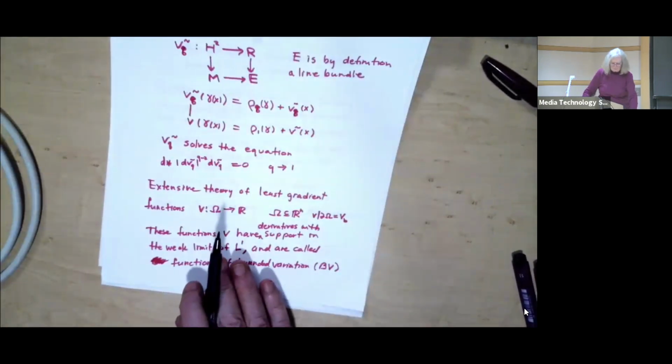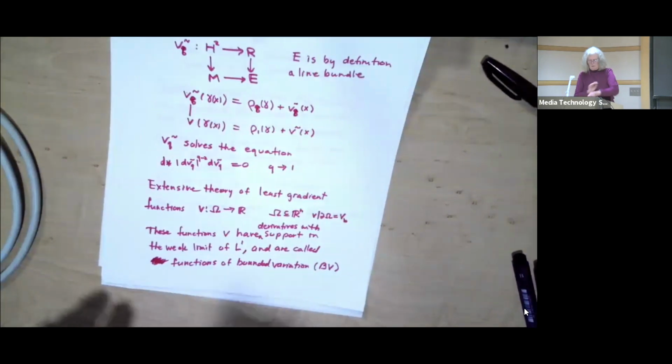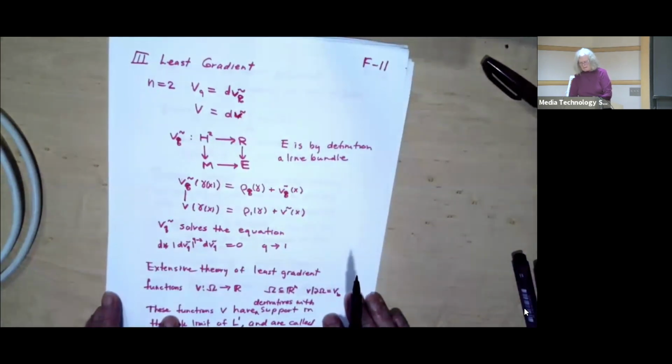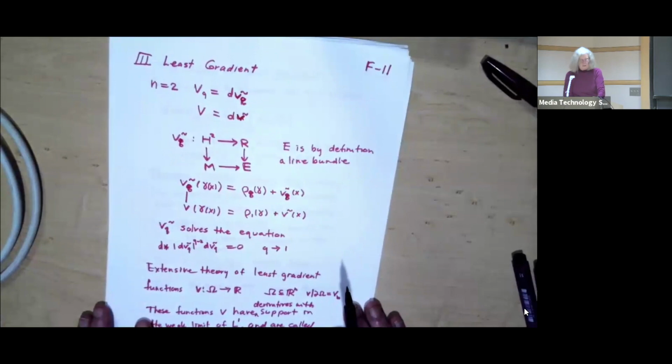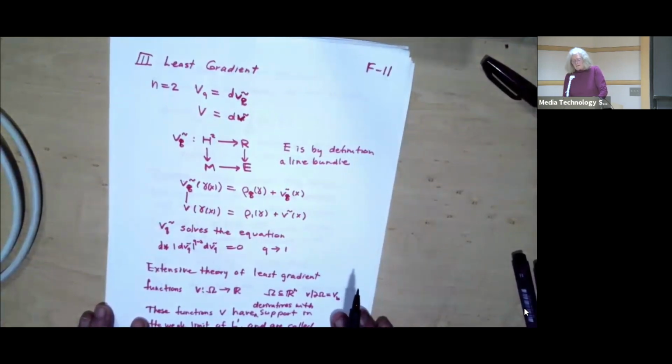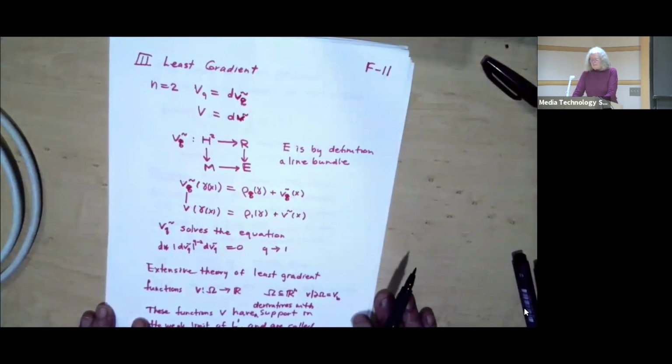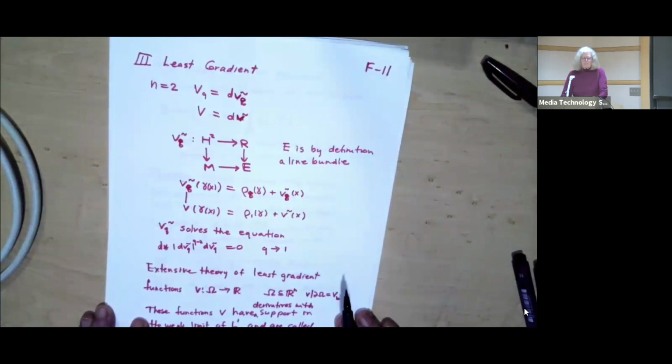Okay, so now we come to the least gradient aspect. The least gradient is well studied because of its connection with minimal surfaces. What we're coming up with is a completely different reason. The minimal surfaces here are just the geodesics, right? We're in what would be considered the trivial case in analysis.